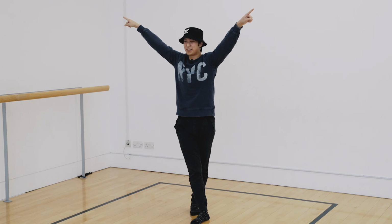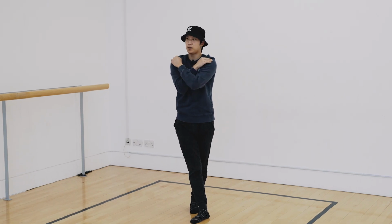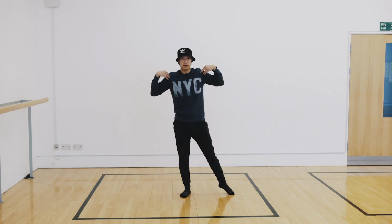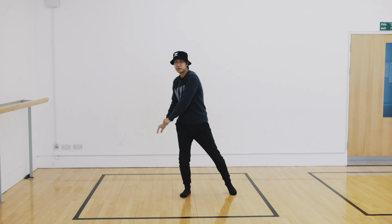So it'll be cross, and then cross through my shoulder, touch my shoulder, left arm forward, then open, touch. And while this happens, your left leg comes out like this, and then both your arms go to the right side of your hip. This is like a momentum to start.